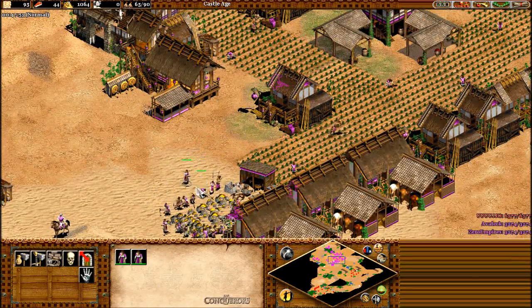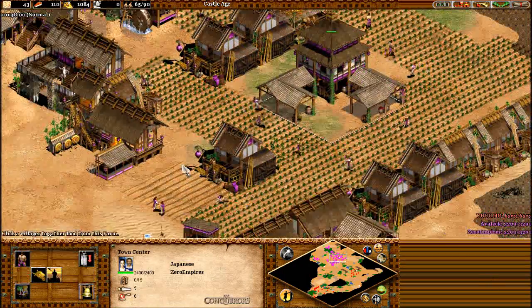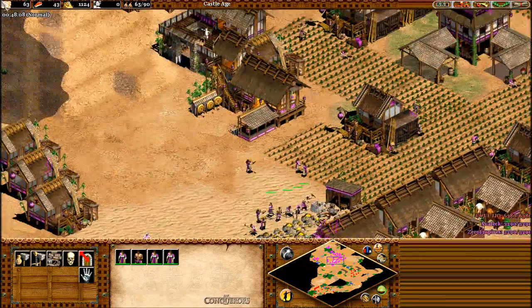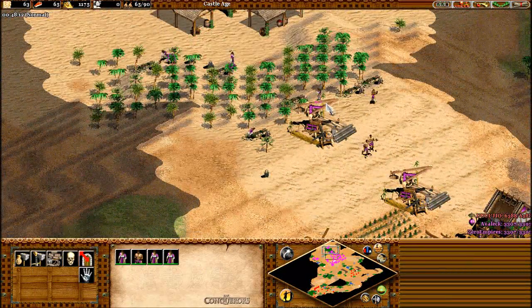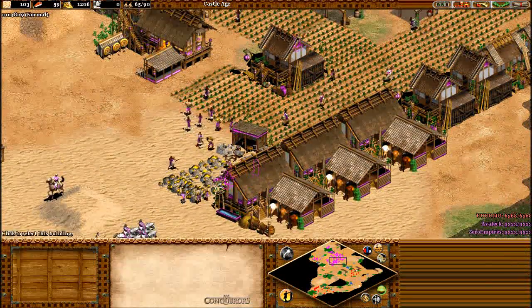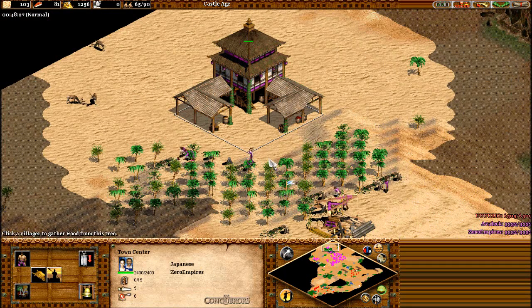This village hall thing, can I make some more people? Yep, keep making villagers. We've got way too much gold right now. Have we? Mm-hmm. Should I make more horse people? Oh no, I'll take some of these off the gold. We need to make more villagers first. I'm sending some to wood right now. It's all about making a balanced economy.